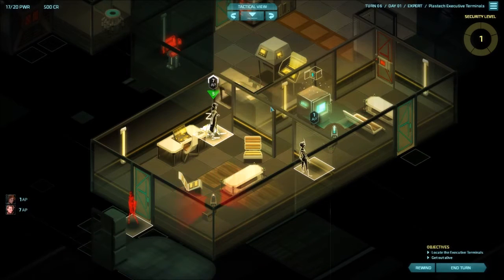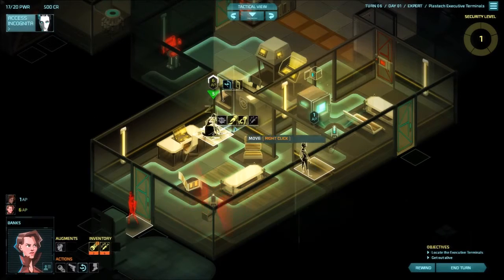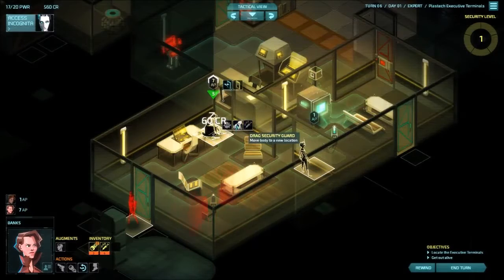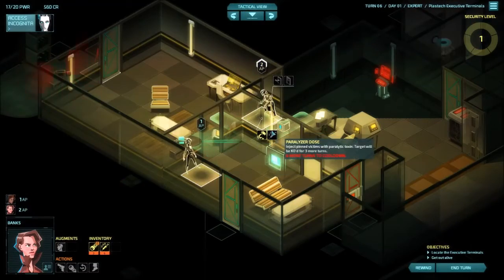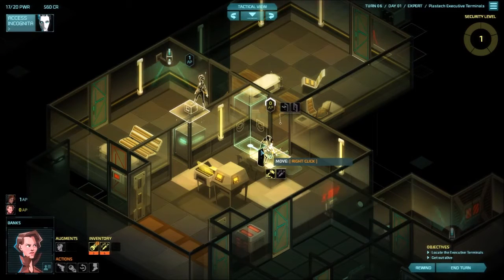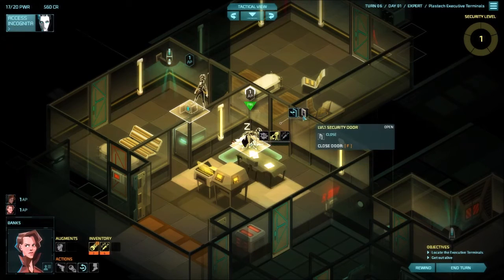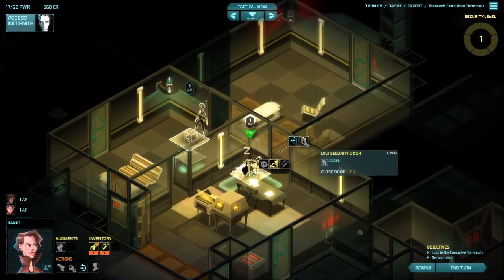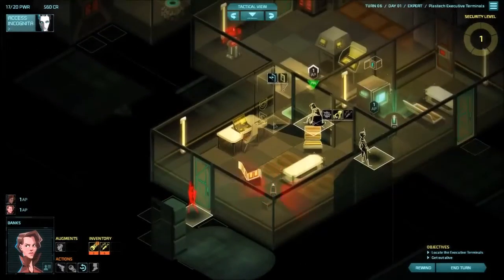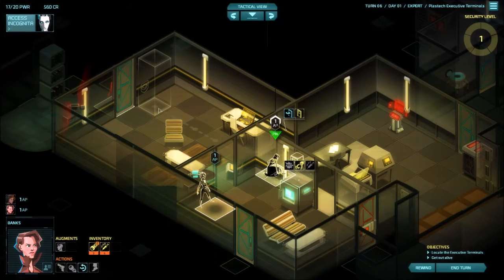So she'll go ahead and close this door. Actually, no, she has a lot of AP. Let's go ahead and just drag him out of this room. So we will steal any valuables he has. He's got a credit chip, which is just money. Drag him over here. Drop him down. Oh, that actually took a lot of AP.